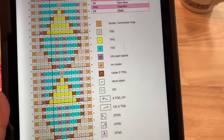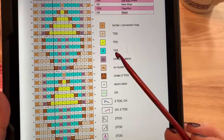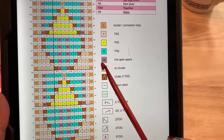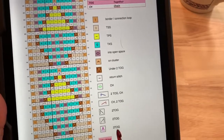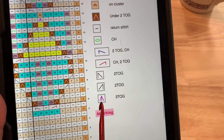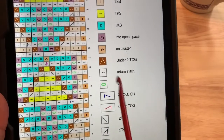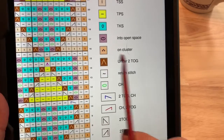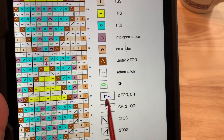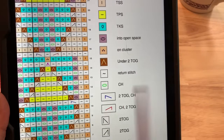Block 71 is a combination of many stitches used again: Tunisian simple stitch, the purl stitch, the knit stitch, picking up a loop into the open space. We are also going to be making three-together stitches where you pull through three loops, then work on top of those to pick up a loop. Two-together stitches, two-together chain one, chain one two-together — remember this symbol represents a chain.